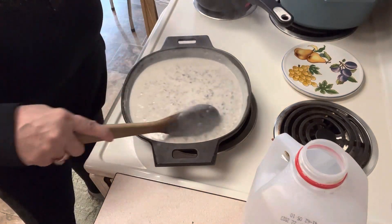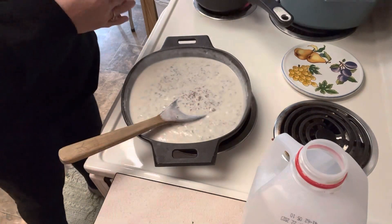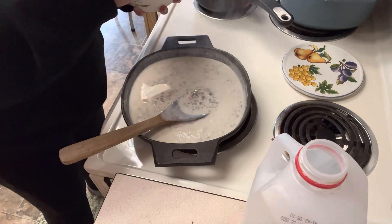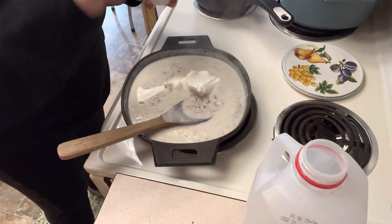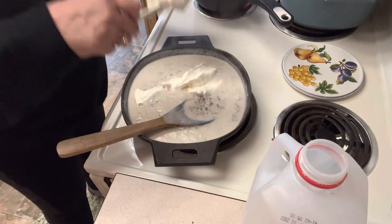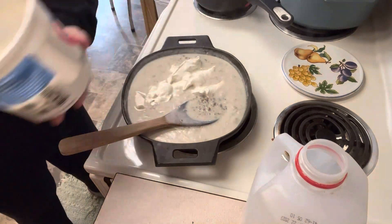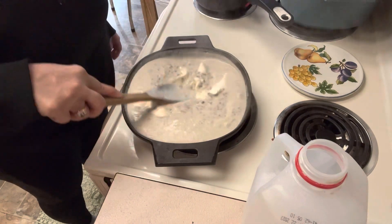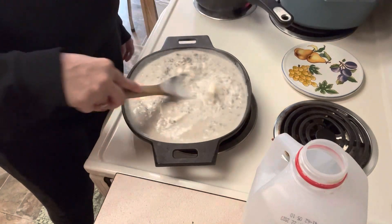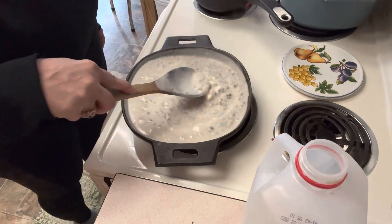Okay, this is looking good. We're going to go ahead and add our sour cream, and this is where the stroganoff part of this recipe comes in. Let's turn our heat down and put in several big dollops of sour cream — this is what gives that sour taste like a good stroganoff has. Now if you have it in your budget, you are welcome to add mushrooms to this. I'm making this the way we made it when I was growing up only because we were on a very tight budget and needed very minimal ingredients.